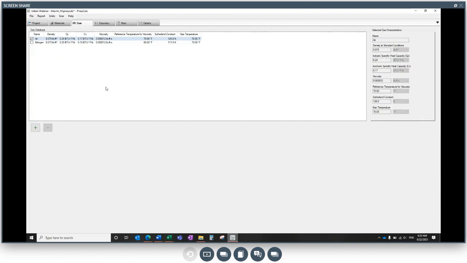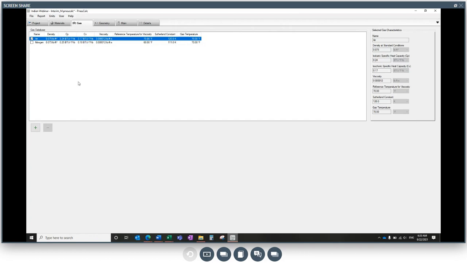The next thing that we need to select is what gas we are going to use in our pneumatic system. PneuCalc comes loaded with air and nitrogen. So if you're working on an application where you have a combustible material, you might want to use nitrogen to prevent deflagrations. But in our case, we're going to use air simply. And again, you can generate additional gases if you want to try other ones, or if you want to create special gases, very hot air or very cold air, you can generate those gases in your database, and you'll have them in the future as well.